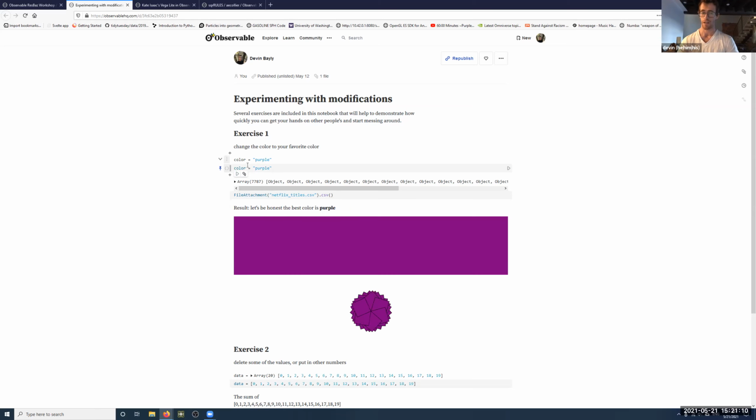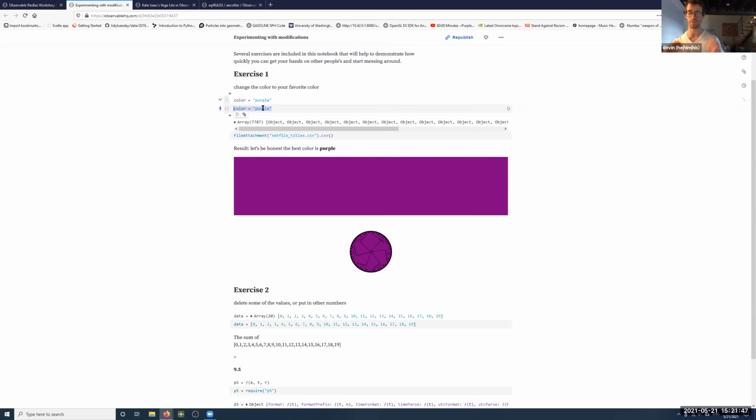And of course, all of this is using some understanding of JavaScript. Right now, this is a JavaScript string. We're doing something that's a lot like variable assignment here, but it's not absolutely like variable assignment because as anybody who's used Observable for more than like 20 minutes will find out, Observable's JavaScript is not really normal JavaScript. But for our purposes in this workshop, we're not going to dive into all of the intricacies of that, but you can assume that this is sort of like an assignment to a variable that happens in JavaScript or many other programming languages.